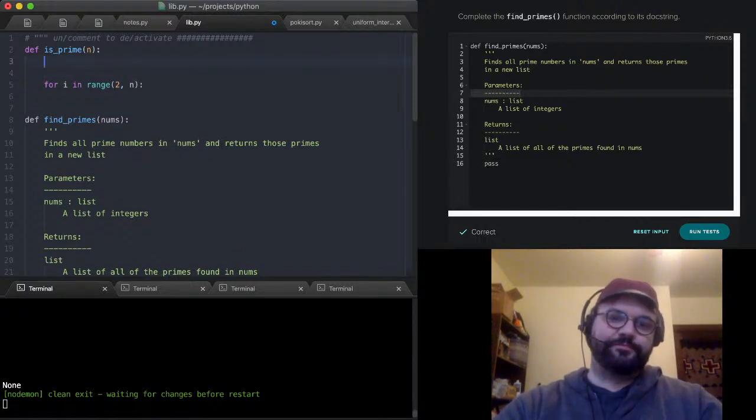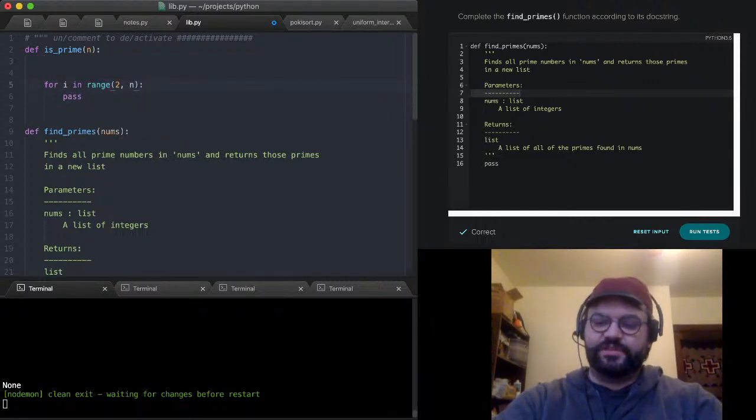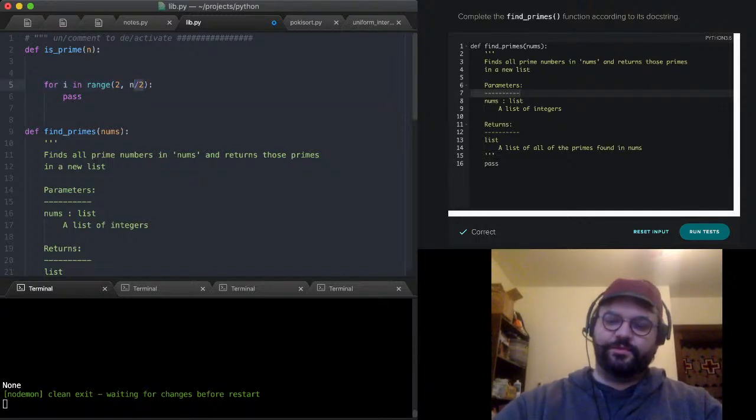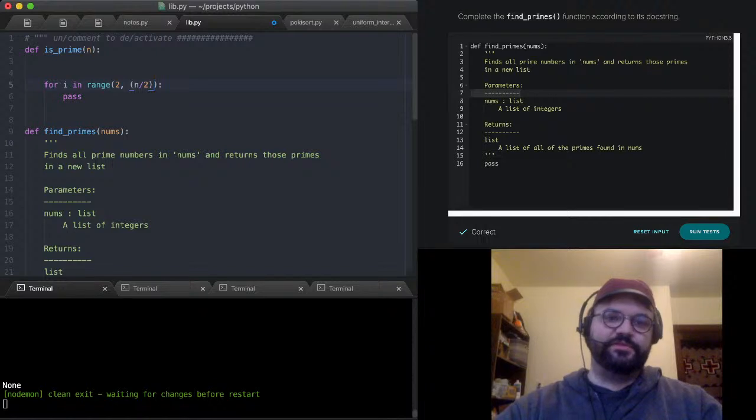So real quick here. So we don't need to go all the way up to n. We can actually just go through half of n. And in this case, we would want to include that. So half of n plus 1. So that'll make it inclusive. We can actually optimize this even further by doing the square root of n.